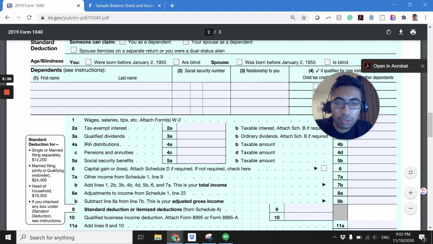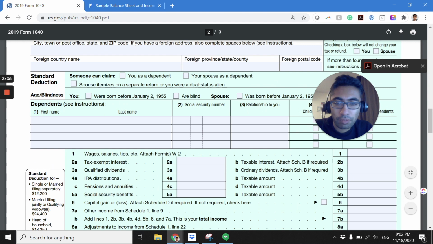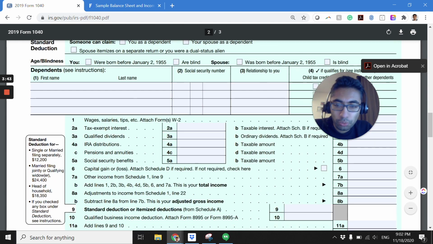We walk through and say, okay, this is the income that we have from such and such W-2s. We can walk through the other income they have, dividends, interest, pensions, IRAs, etc., right?